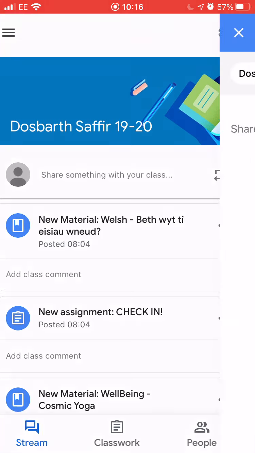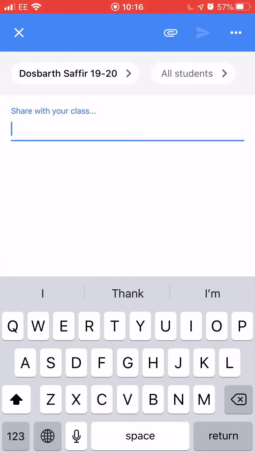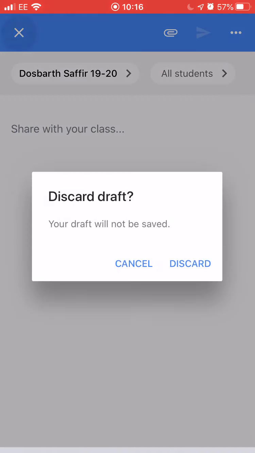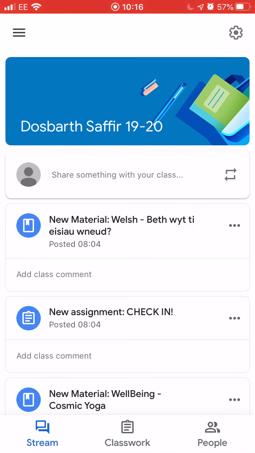To comment on this page, click on share with your class, and the children can write to each other on there. I moderate it and vet it, okay? So if there's anything on there that shouldn't be, I see it straight away. But it's kind of nice if the children want to say hi to each other, they haven't seen each other for a while, they can say hi on there. Or again, if they've got a question for me, if they're stuck on something, finding something a bit tricky, need a hand with it, pop it up on there.